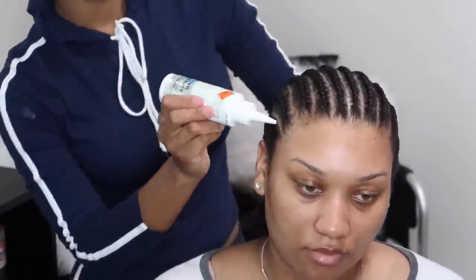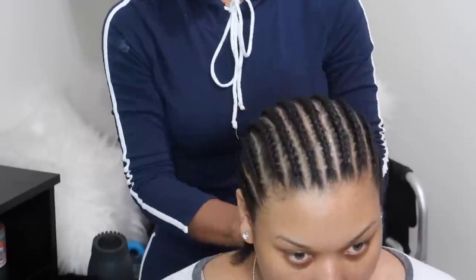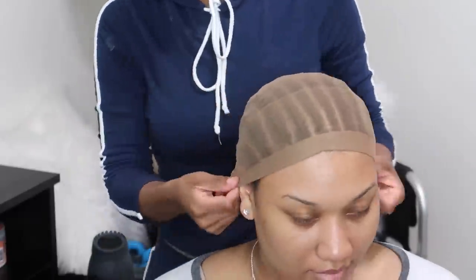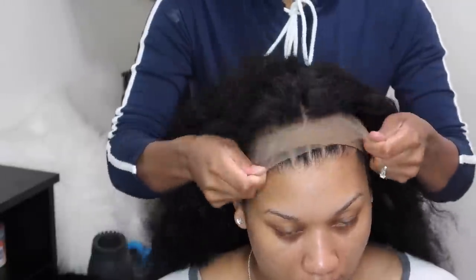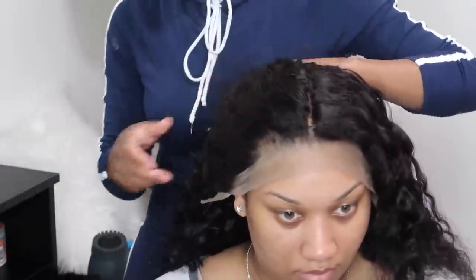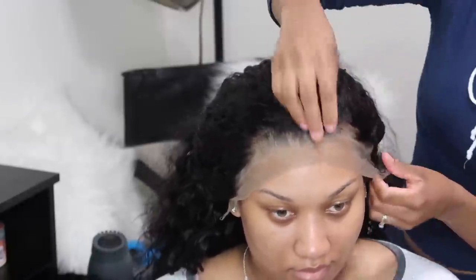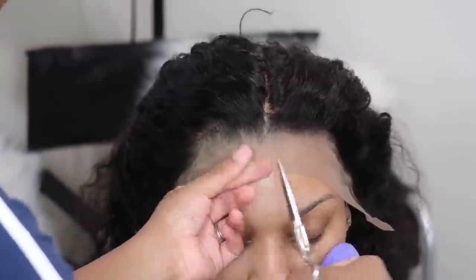Y'all know I'm all for hair care, so I make sure to oil her scalp through her braids because wigs are definitely a protective style — you want to make sure you treat your hair nice underneath. I'm just putting on her wig cap, sliding it back a little so you can't see that line of demarcation, then putting that wig on to make sure it fits. I'm going to cut the lace to fit her hairline. The wig was a little bit small — I would have liked a little bit more room. So I want to stress: when putting that frontal on the spandex cap, give yourself at least an inch to two inches of extra room.